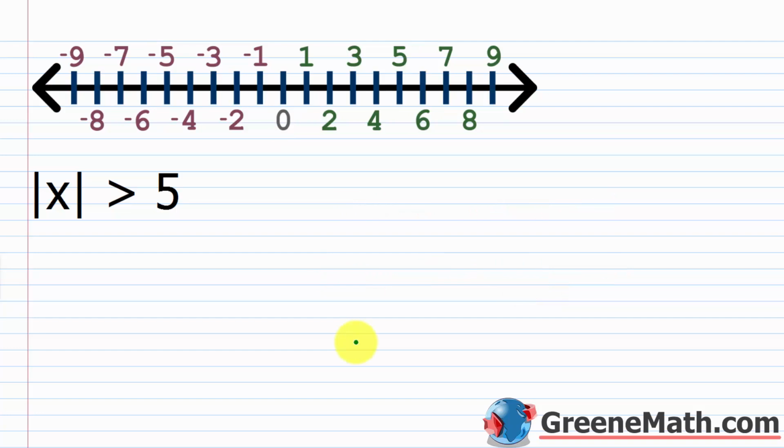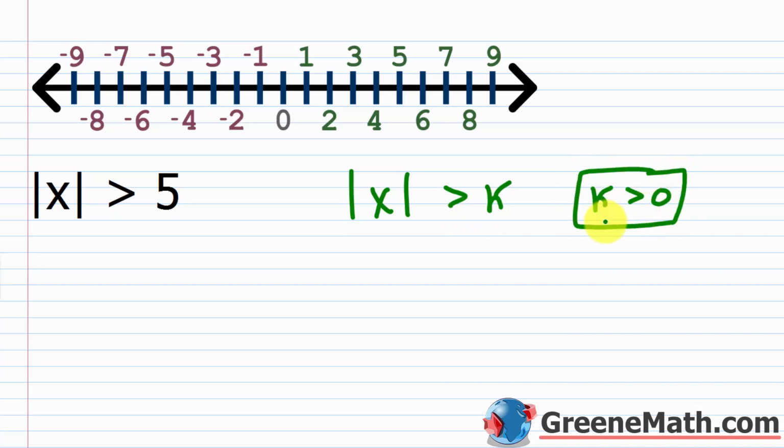All right, so let's look at a general rule that we can follow when we're solving these guys. And this first rule I'm going to give you is just the simplest case scenario. We'll look at a different rule in a minute that will cover more challenging problems. So we saw that the absolute value of x is greater than 5 led to x is greater than 5 or x is less than -5. So in general, the absolute value of x is greater than k. So this is a greater than case where we say that k is greater than 0. Okay, this has to be the case to use this rule.